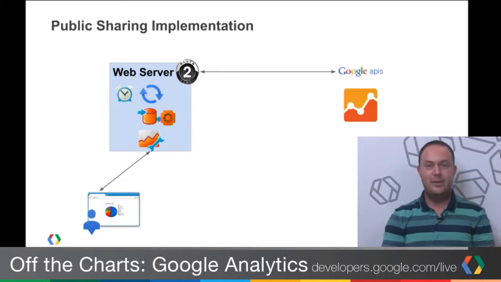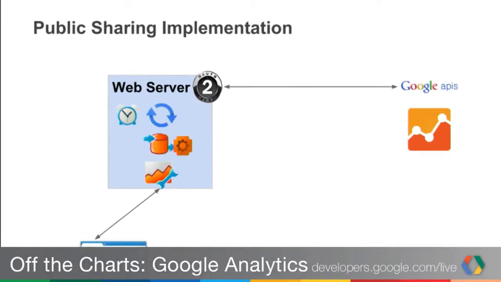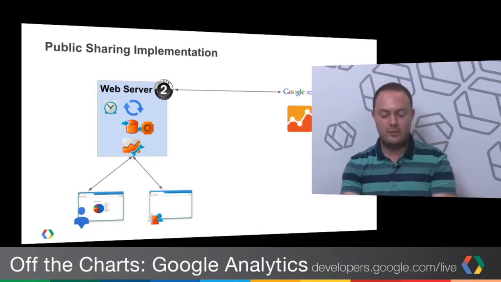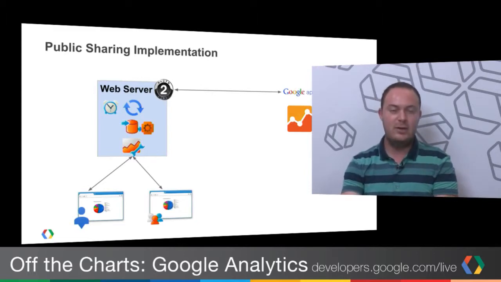This is really complex, right? I mean, you're doing things server-side. You have to write all this code and scripts to get all this to work. And really, you just want to show a pie chart that has some data about your browser share. And you want to do this in a scalable way that's kind of easy. The other thing is, when you think about saving data and caching it, again, it's a little bit more complex. But ultimately, if you got the system in place, more visitors would come, and you would be serving the data from the data store or the database, which is more efficient and would save you on quota and things like that.